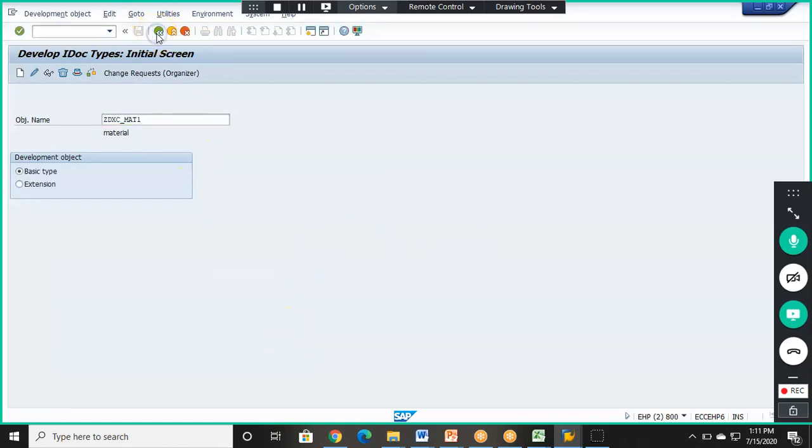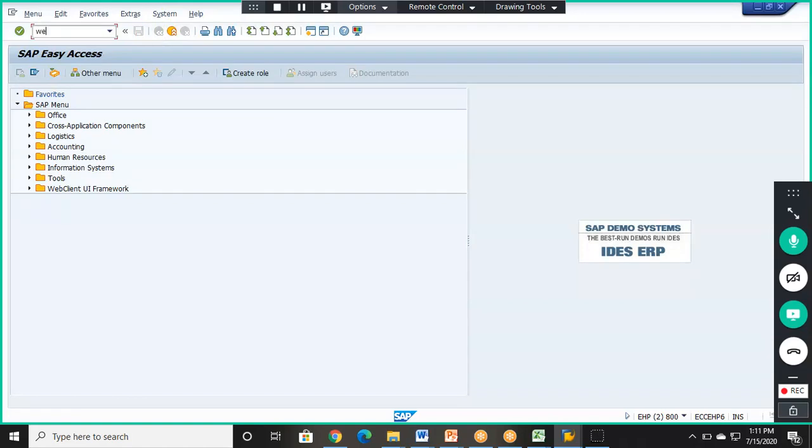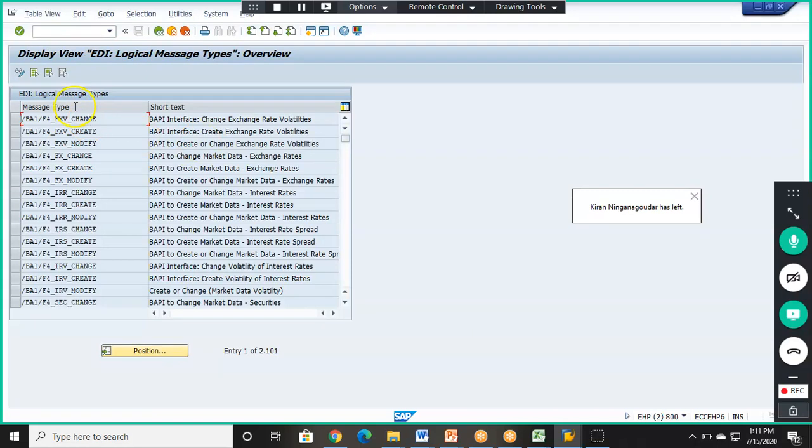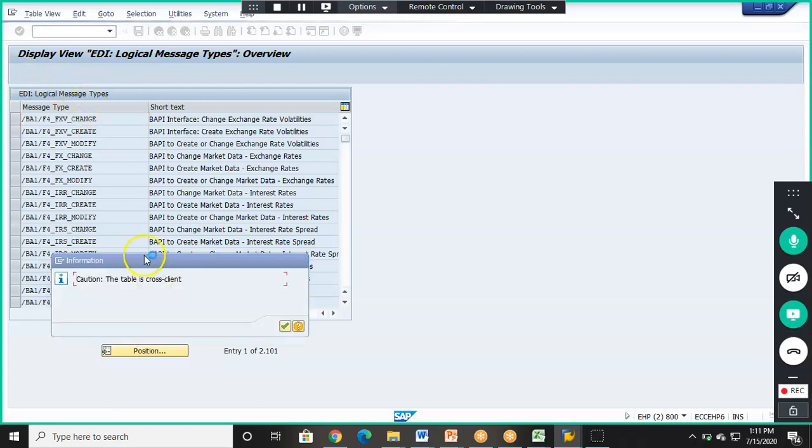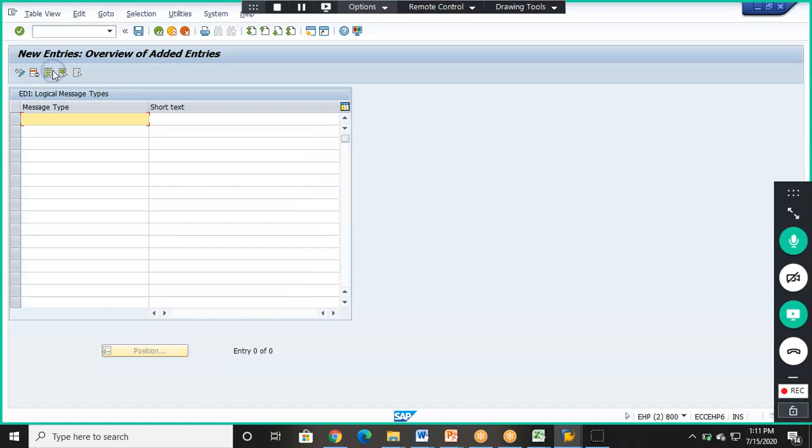IDoc is also. Now we'll go to WE81 transaction, and we will be creating a message type. And the message type can be anything. Open display change. Say OK. Click on new entries.